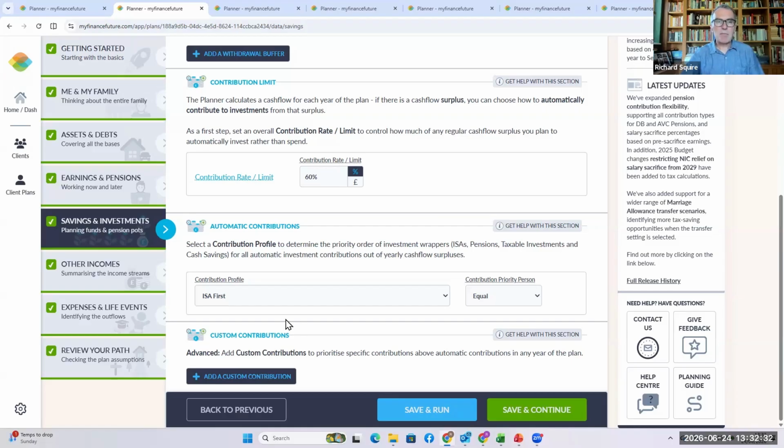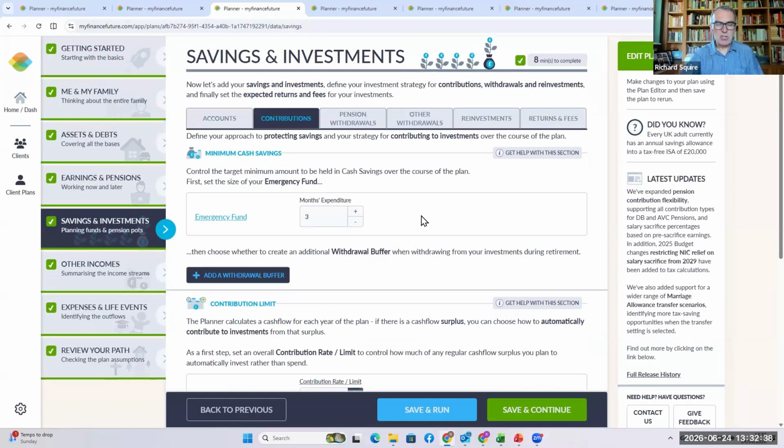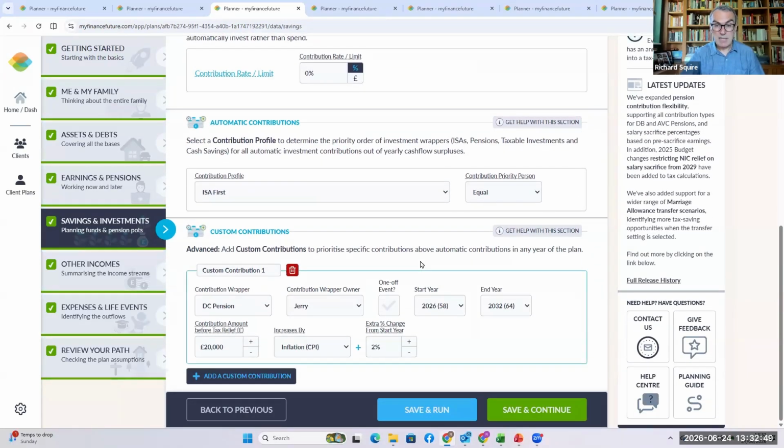So to try and mitigate the additional rate tax, we're going to do that by contribution to Jerry's pension. Now, if he was an employee, he might have the option of a salary sacrifice scheme, or we could enter that into the earnings and pension section, but he's self-employed, so we're going to put it in as a SIPP contribution down here. So as you can see, we've added this thing called a custom contribution to Jerry's pension during the period before he retires at 20,000 a year, which once you net it up by 20% using the tax relief, would, at the start of the plan, bring his income down to 100,000.